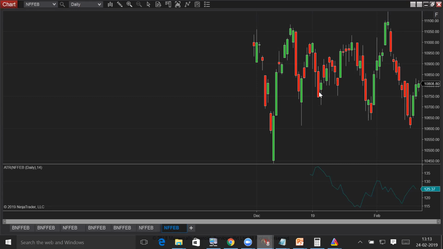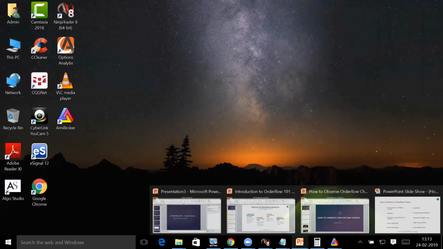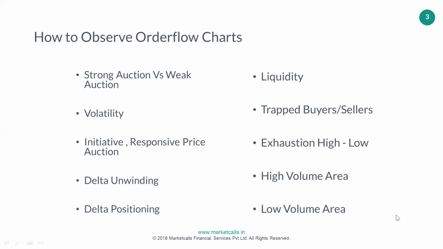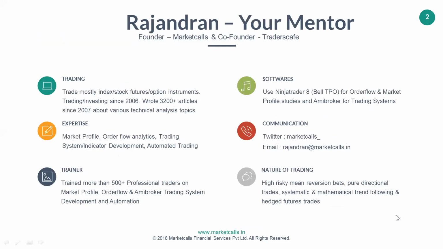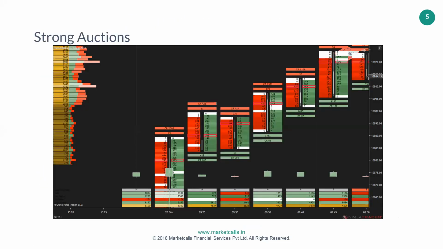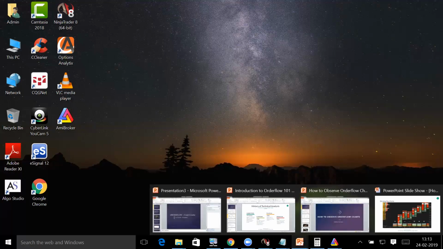So the RD long is also one form of a signal, like momentum auction reversal. RD long and RD short also look for momentum exhaustion setups. So one of the examples here, which I'm going to show you.